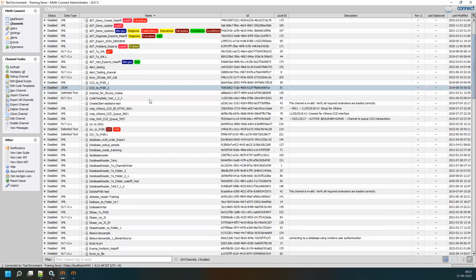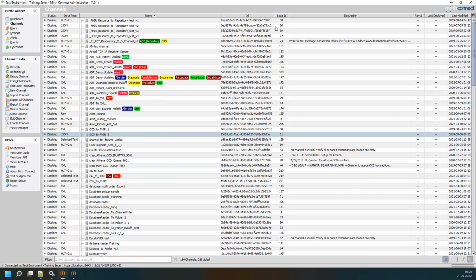Okay. So next we have the name of the channel, and then you have two IDs here. This is the GUID, which is a universally unique ID. And then you have the local ID, which is the ID generated by the local instance. So GUIDs are carried over. Let's say you are moving this channel from this instance to another instance, then it will have the same GUID. There are a few use cases why the GUID is used, but just for your information, the GUID and local ID are both identifiers for this particular channel.